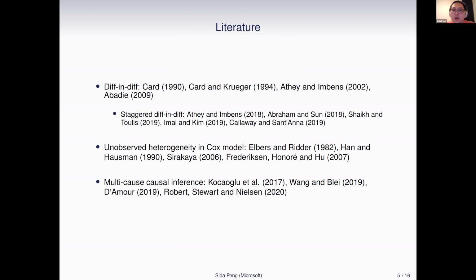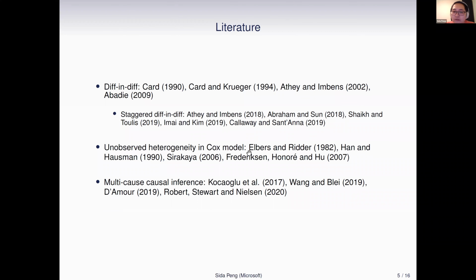And more specifically, we're looking for those unobserved heterogeneities that could be derived from those duration models. This is a very incomplete list of the papers. I know this has been a field extensively studied in the statistical world. So please let me know if I missed anything in this one.